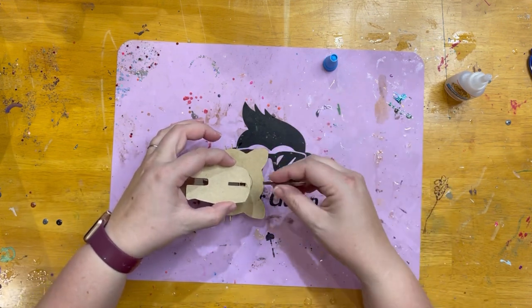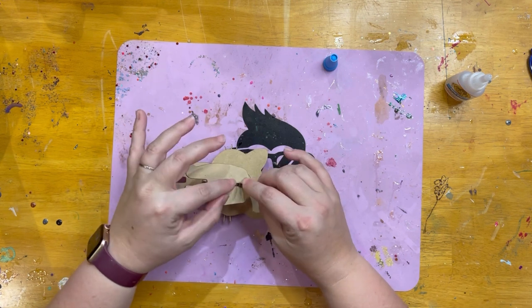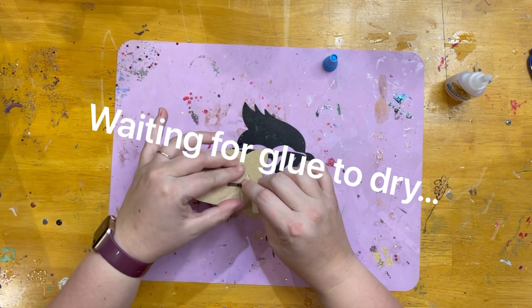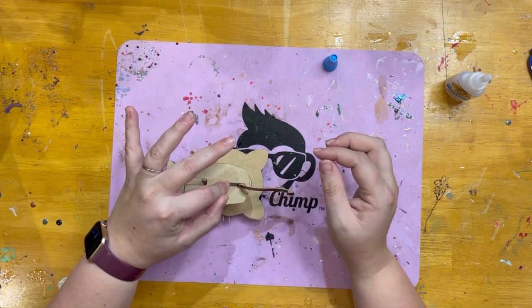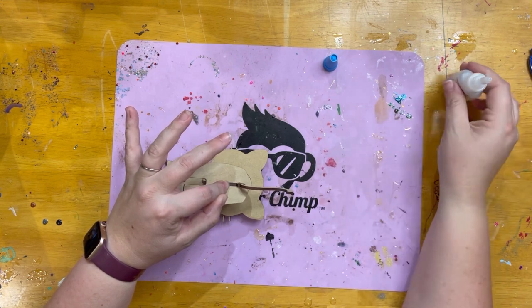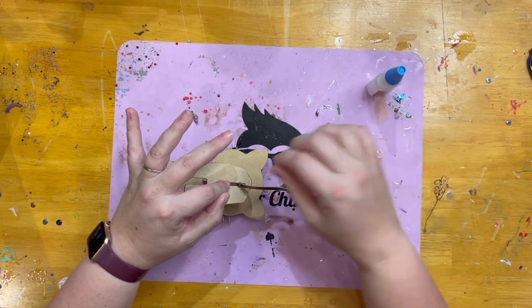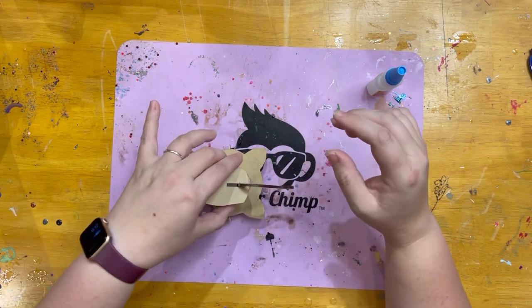This is the nose is on the table. So now I can put pressure on all the pieces. Come on. So I like using super glue for this because it's so fast. You can use UV resin if you wanted. You could use wood glue. You can use epoxy if you wanted to. I just like to use super glue just because it's a much faster process.